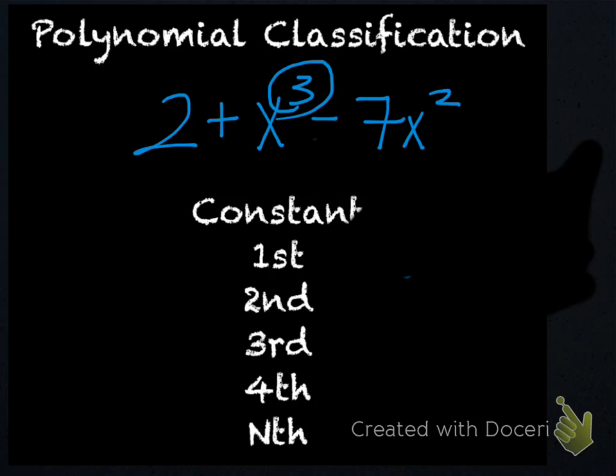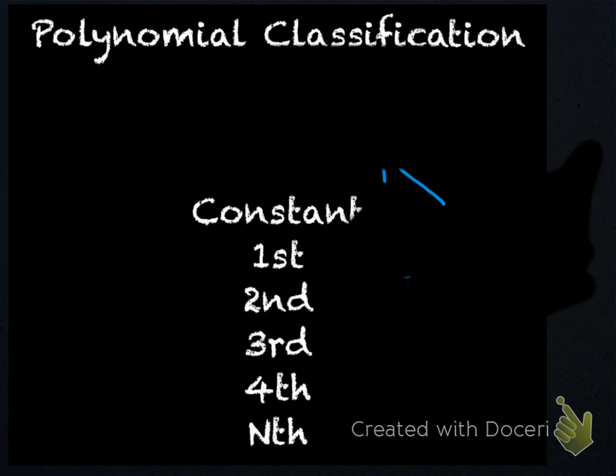Now, I was trying to confuse you because I gave you a big coefficient. I gave you 7. The coefficient has nothing to do with classifying a polynomial by its degrees. Only the exponent is what you're looking at, and you know that 3 is bigger than 2, and therefore that would be the degree classification. I know you're thinking there has got to be a trick because this is way too easy. In fact, look at the nth. What the heck are you supposed to do with that?